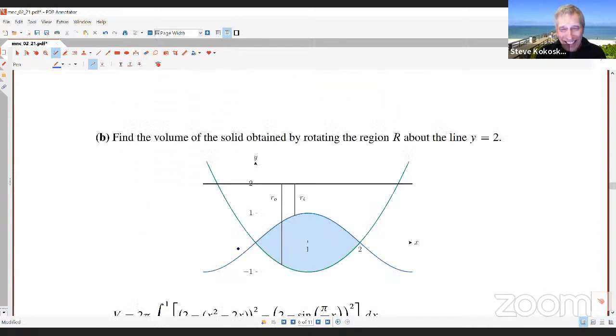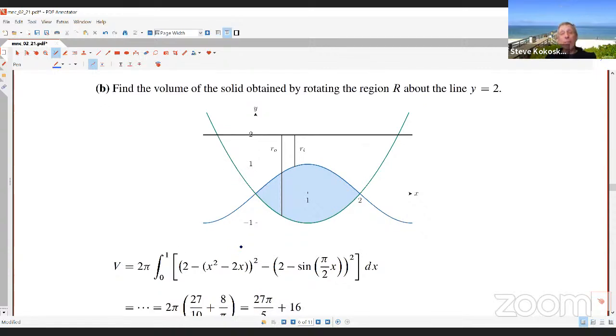So let's use those same two curves, and let's see if we can find the volume of the solid obtained by rotating this region R about the line y equal 2. Now, often on the AP free response portion of the exam, we'll have a question like this that says set up but do not evaluate. But heck, we're going to evaluate this one, all right? So I want to take this region and revolve it around that axis and find the volume of the resulting solid.